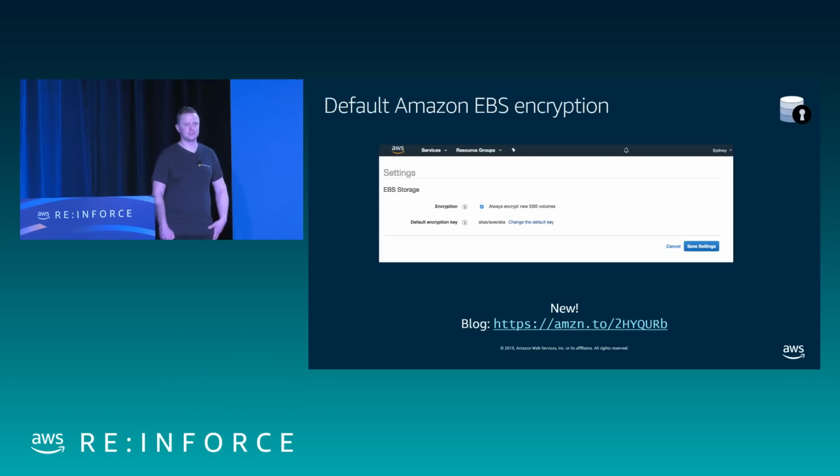And of course, there is no additional cost or overhead with encrypting the EBS volumes, except for the cost of the encryption key. Really powerful feature. And DynamoDB is also encrypted by default now, and you can go in and specify the KMS key that you want to use for that.